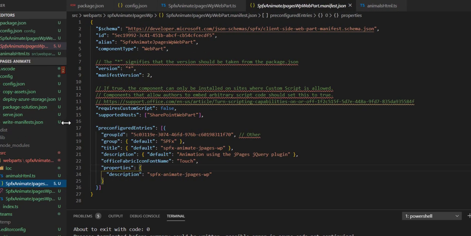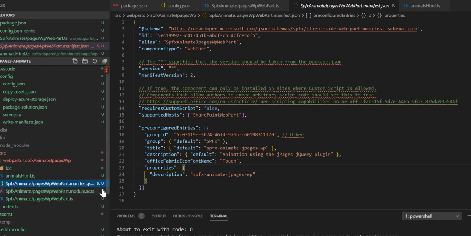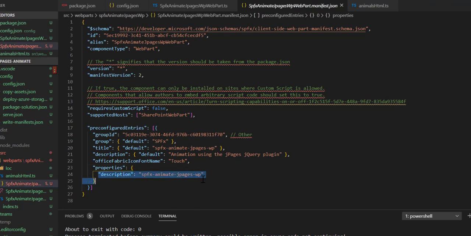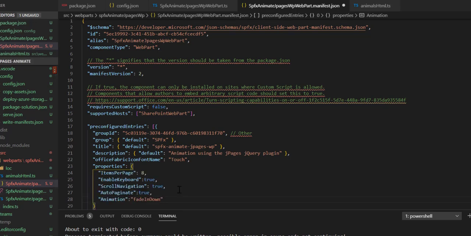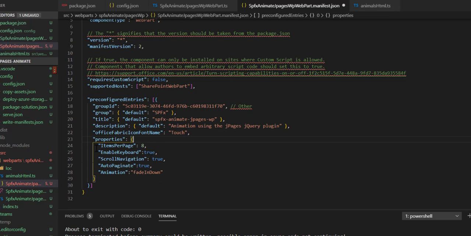So to load at runtime, or when it first initializes, go to the web part source code. Inside that there will be a JSON manifest for the web part. This manifest would have the properties which are declared when the web part is loading. So you can go back there and add whatever property name and value you want to have by default when the web part is loading the first time. In my case, I add these properties which load at the first time. So these values are set when the property loads at the first time.